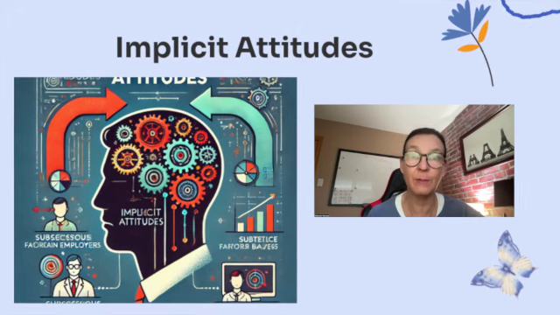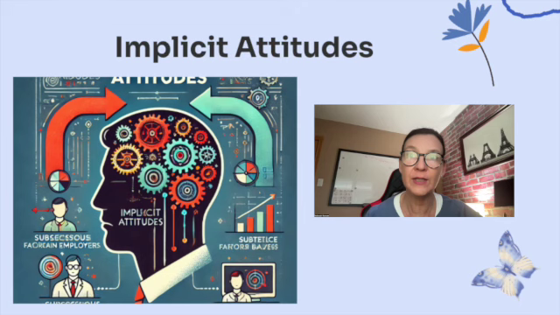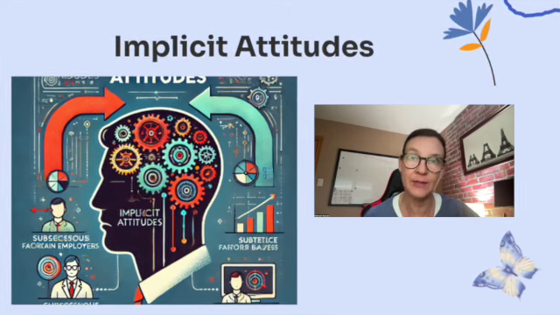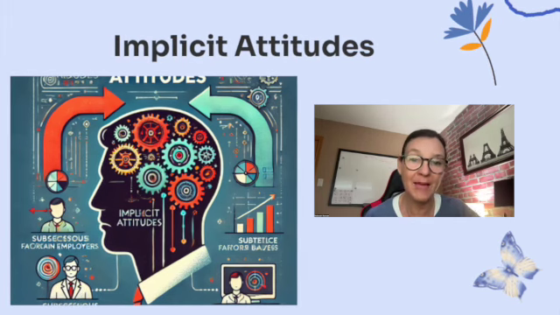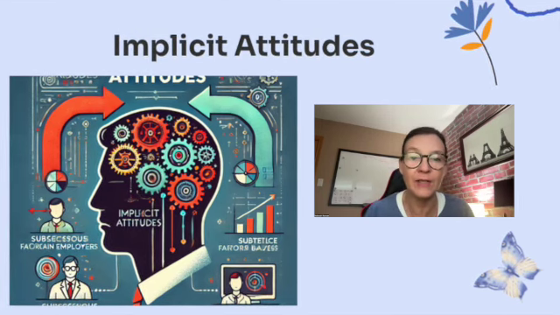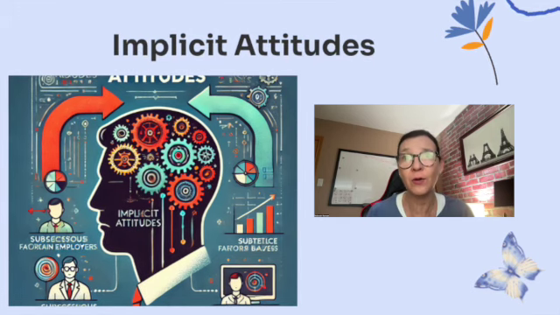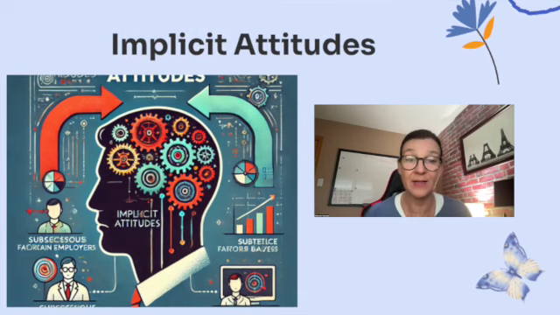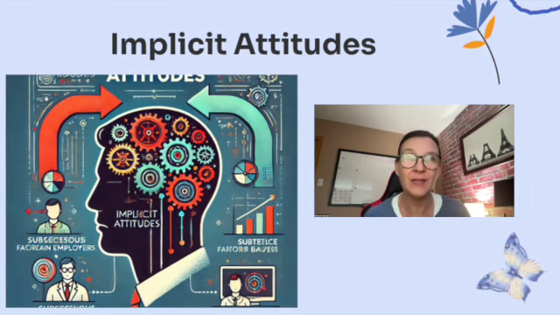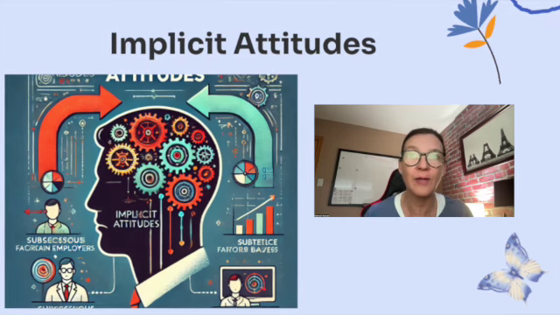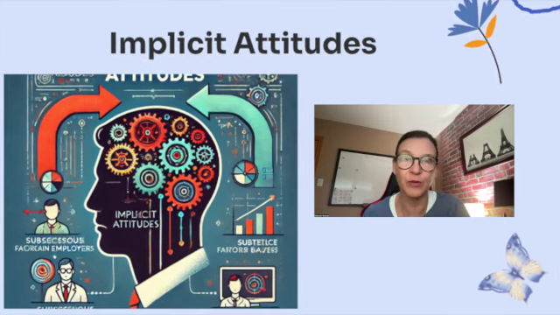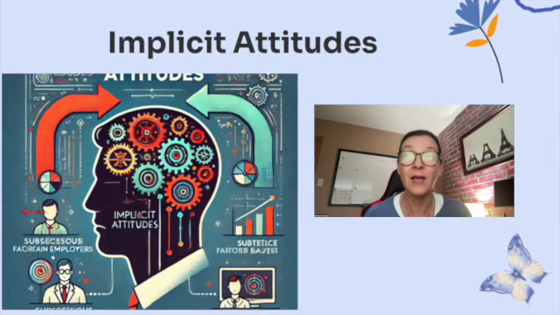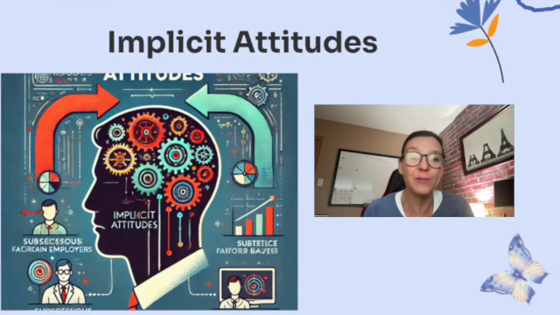That was the definition. Let's look at the impact on attribution. Implicit attitudes play a big role in attribution theory, which focuses on how we explain other people's behaviors. So when implicit biases are at play, we may unconsciously make biased attributions, right? For example, a manager might subconsciously favor employees who belong to their own culture or social group when deciding on promotions, attributing success to their hard work while assuming others are less competent regardless of actual performance. This process can reinforce stereotypes and perpetuate discrimination, even when the individual doesn't intend to be unfair.